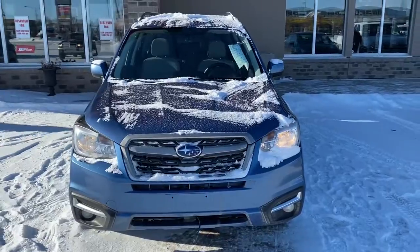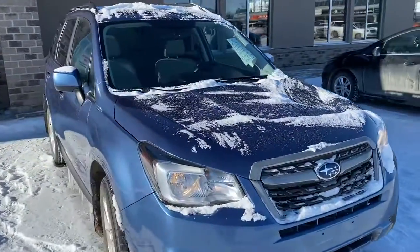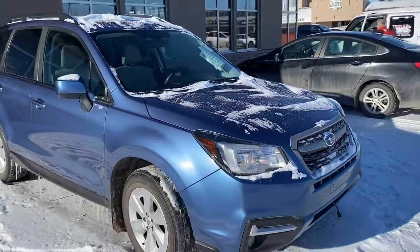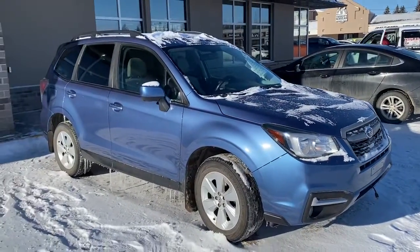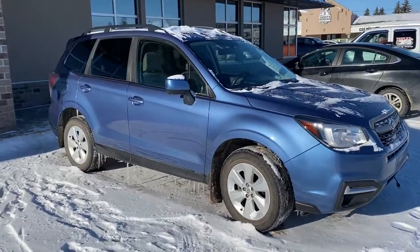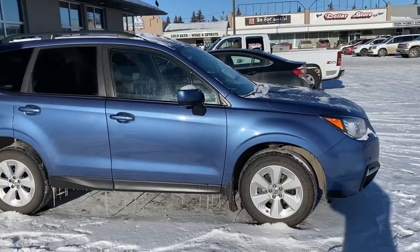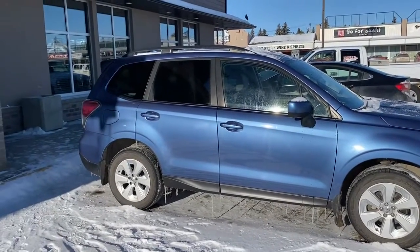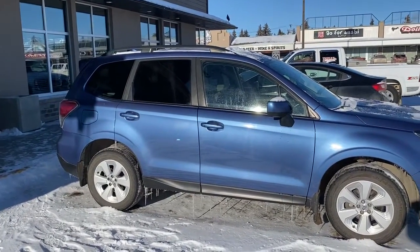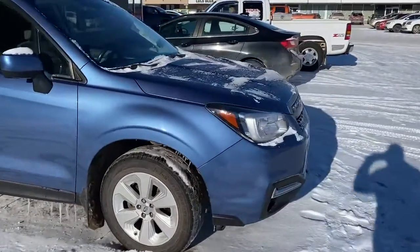It was purchased new in Calgary. It was an Element Fleet lease unit and a Toronto Dominion mortgage broker. The registration's in the glove box, transfer to Saskatoon. It's been safetied at Tire Craft, Jay Malinowski's shop on Faithfull — he does lots of work for Grasswood, a very good shop.